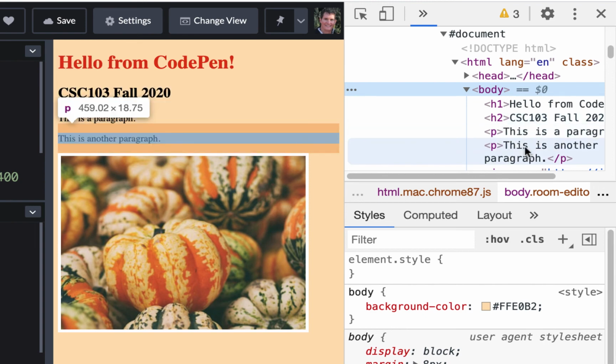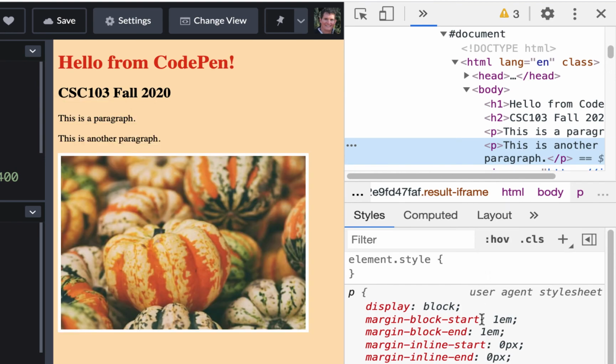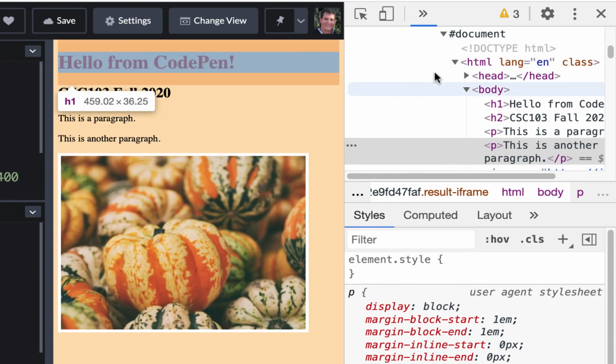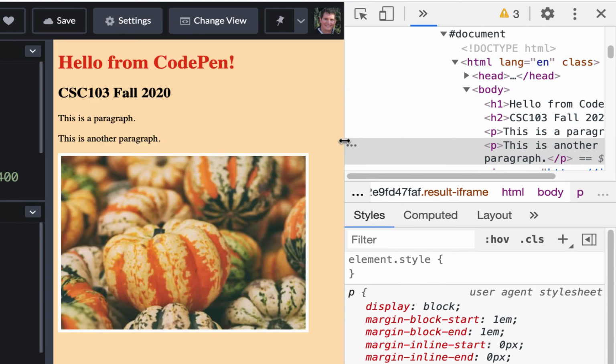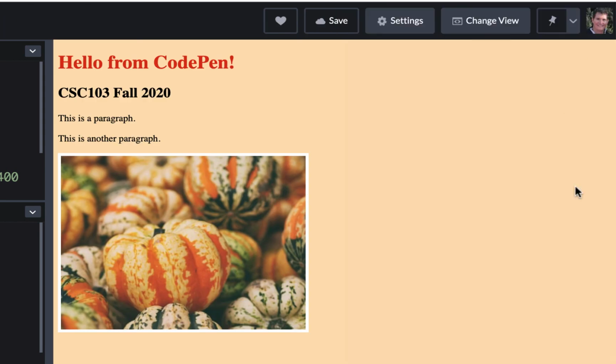There's my P tag, there's the other P tag, and if I click on this P tag, it's showing me different things about it. And it's not putting a color because I didn't give it a color. So that's just some things in HTML and CSS. Now I'm going to X out of here. You could do this for anything. This isn't just for CodePen. You can inspect any web page that you go to, and you'll see this kind of stuff. That's just your browser. That's built into your browser to do that.